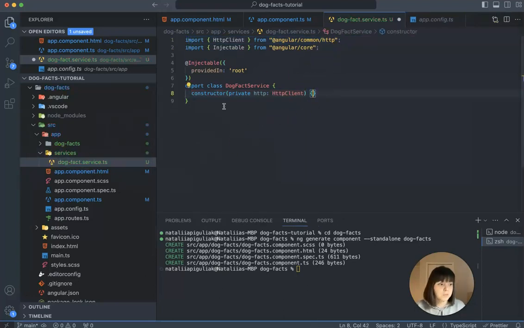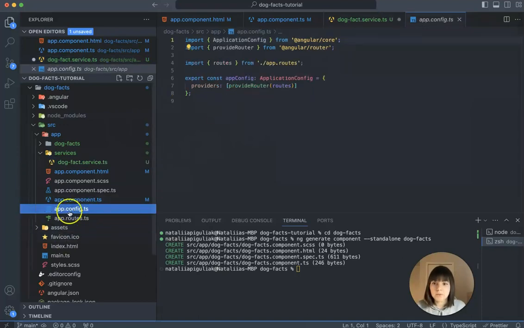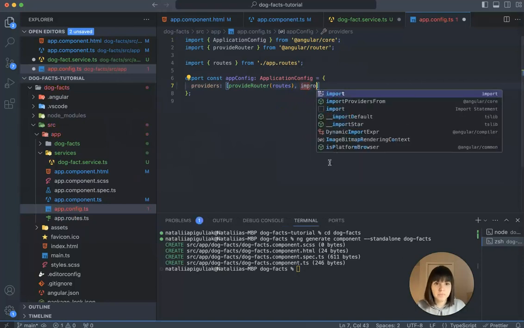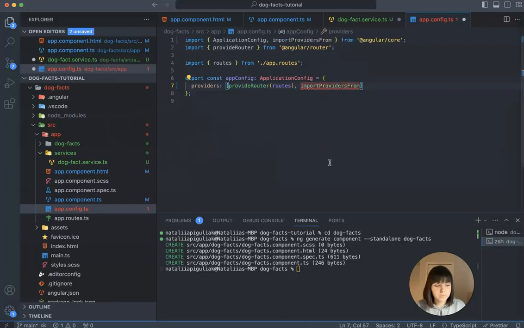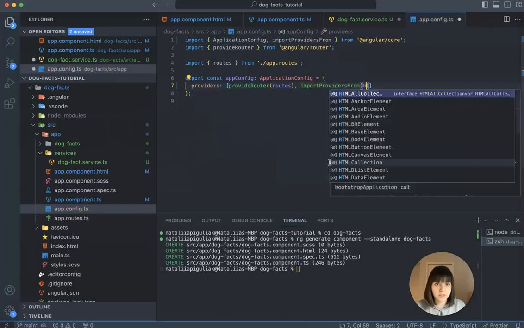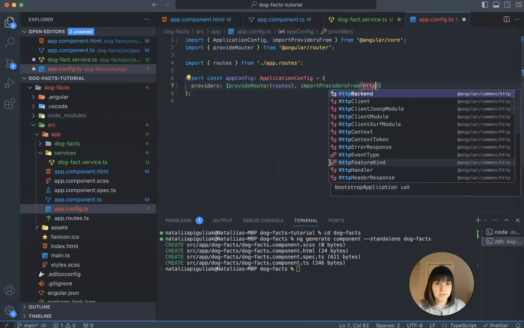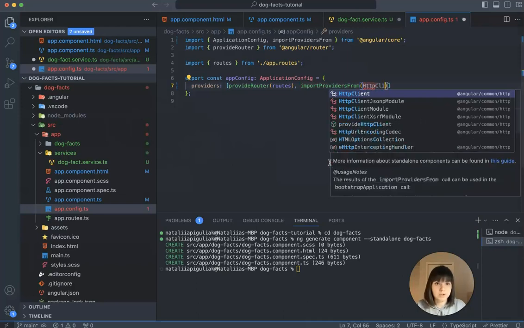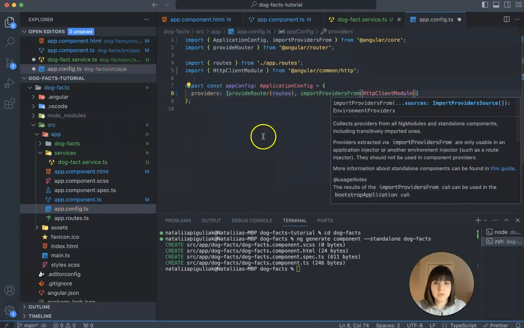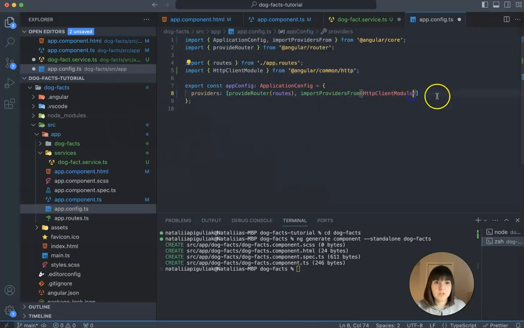Now we need to make one more configuration for HTTP client to work, and that is we go to our app config, and here we add import providers from, and we add HTTP client module. We need to import this module. It is also coming from common HTTP to make our HTTP request work.